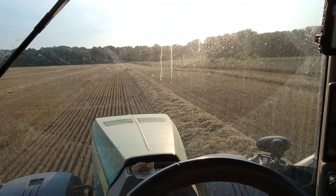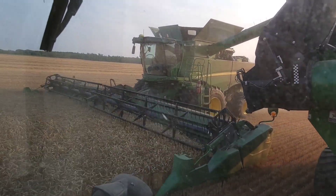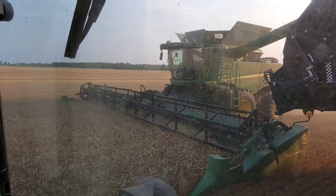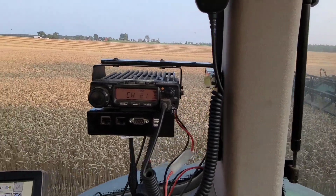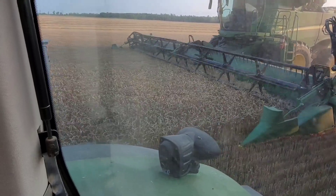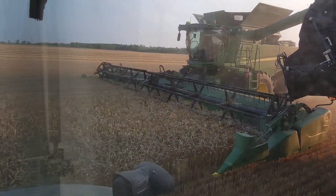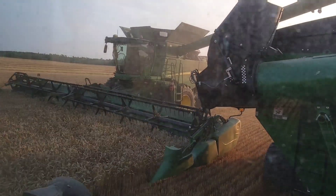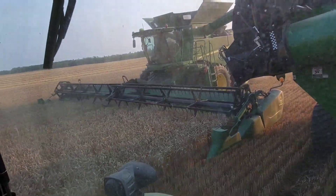A couple of updates: this variety is better than the last one was. The whole pass has been between 115 and 140 bushels. 115 to 140 right here — this is dang good wheat. AgriPro SY100. Hit me up if you want to buy some, because this is what I sell and it's fantastic wheat. Also, we're going to fill this truck and quit, so we're not quite going to get done today. We're close, but that's all right — we had a good day.